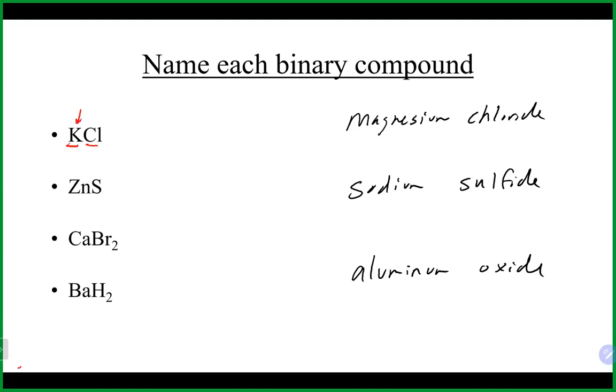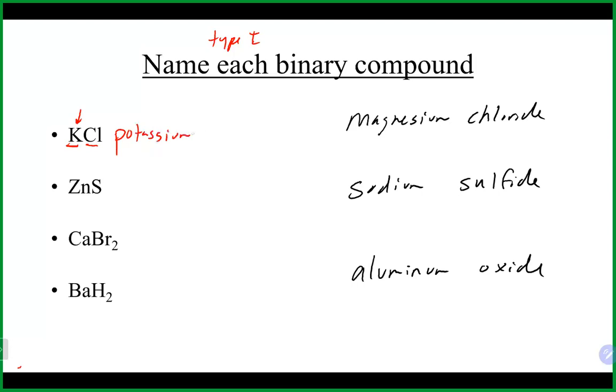And again, as we talked about on a couple of those examples here, potassium is group number 1, which means it has a fixed positive charge. So that tells you that this is a type 1 compound. And again, it is the metal that's most important. So once I figure out that this is a type 1 metal, that's all I need really for the naming part of it. We're going to use the whole name of the metal, which is potassium.